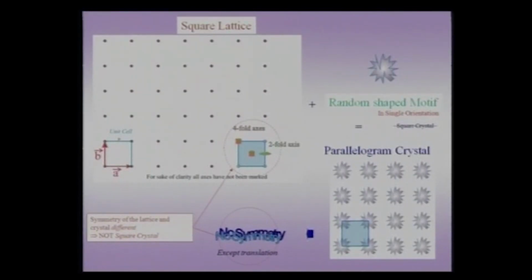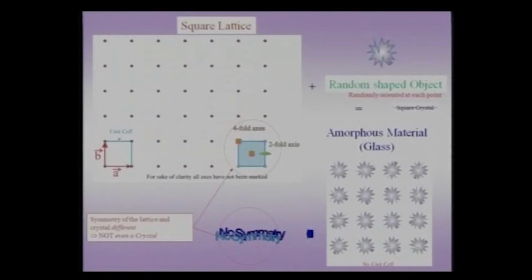So, this is clearly a case of maximum possible lowering of symmetry, except for the case which I am considering now. In this case, I take the same square lattice and the same random shaped object, but as I go from lattice point to lattice point, I rotate this object to various random orientations and put them. For instance, at this lattice point this edge is oriented in this direction, in the next lattice point it is oriented this way, the third a little different, the fourth different, and at some other lattice point it is oriented this way, and this way, and so forth.